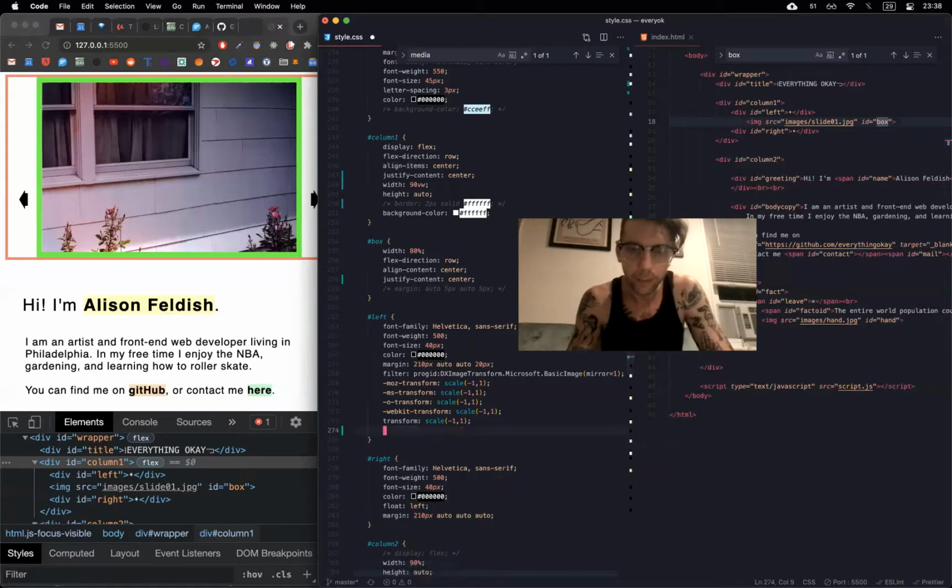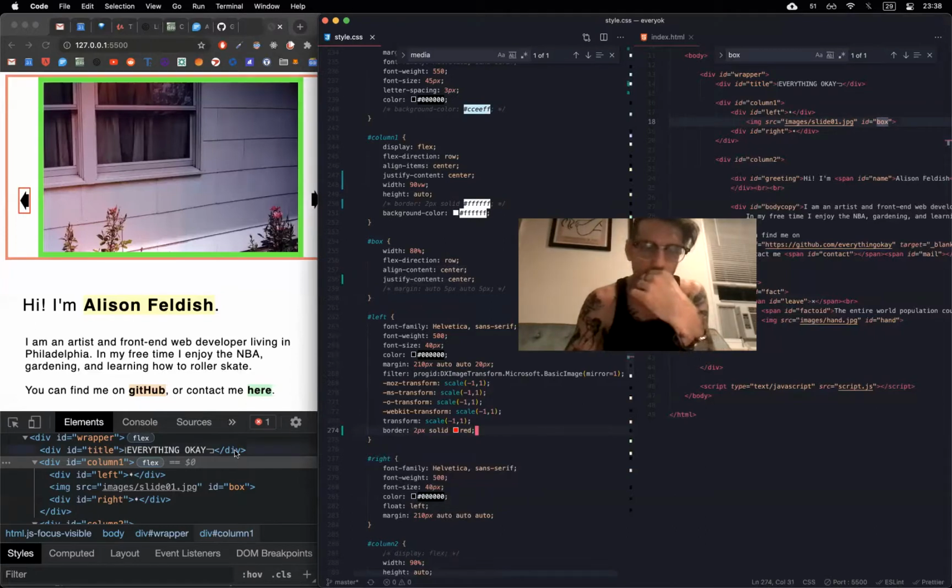What if I just border solid red? So targeting the arrow, and then yeah, so just column one.